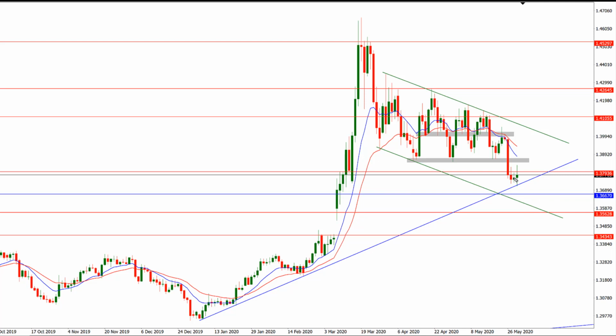So next week, if price eventually makes a rotation downward, whereby price breaks below this dynamic trend line right here, then price may have a difficulty to break through right here. And if price breaks through right here, there's still a key level structure at 1.3562, which the bears have to clear off. And at this zone right here, we have our dynamic support of our bearish channel. And then this zone right here may eventually reject price upward. And then price may have a difficulty to break upward again at this level right here, whereby we have a dynamic trend line again, which may act as a dynamic resistance right there.